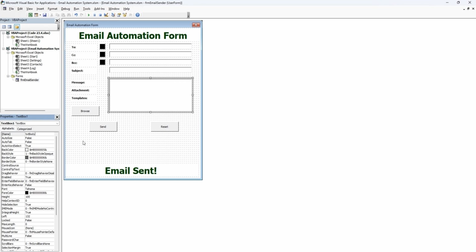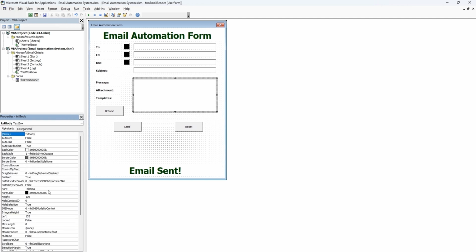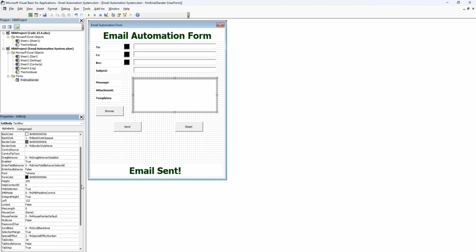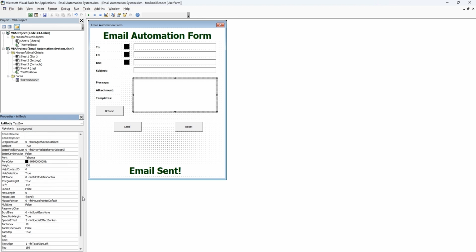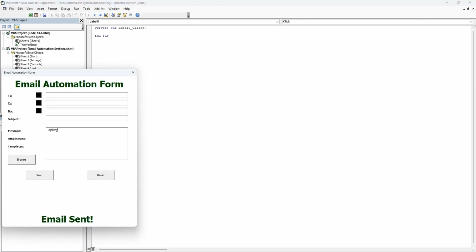And then we need to change it because this box needs to have multiple lines, so we are able to write multiple lines. So first we need to find where it says multiple line here. It's on default on false, but we want it to be true. So let's test it out here. When we write something here, it jumps to the next line. You get the point.